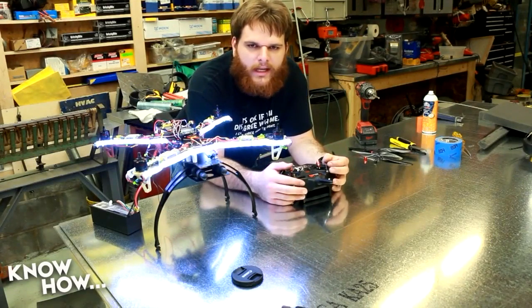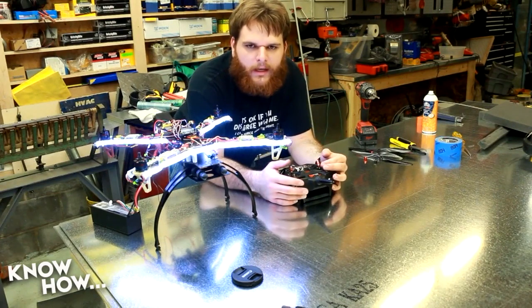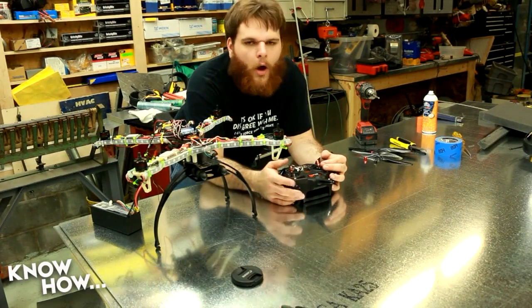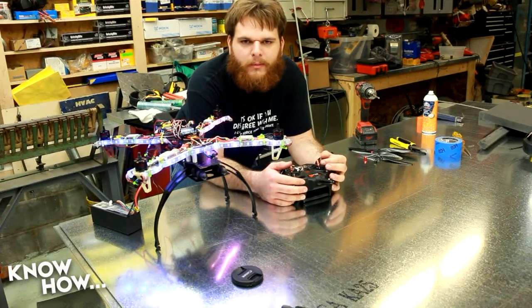Hey, know-how community. I just added some LEDs to my quad, and I want to show you guys. They're controllable via my remote control. See? There's something else. Oh yeah, they're individually adjustable. And I can change the mode with my remote.